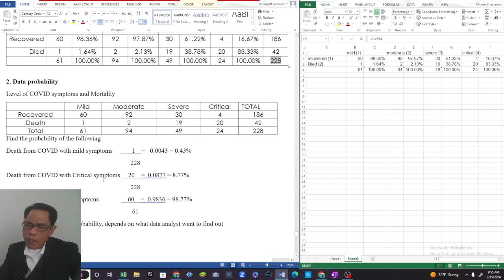Death of COVID with critical symptoms, it's 20 over 228, that's 8.77%. That's a lot. And if we had this data, we could have shown a clearer picture to the people on what's really going on in a specific region.